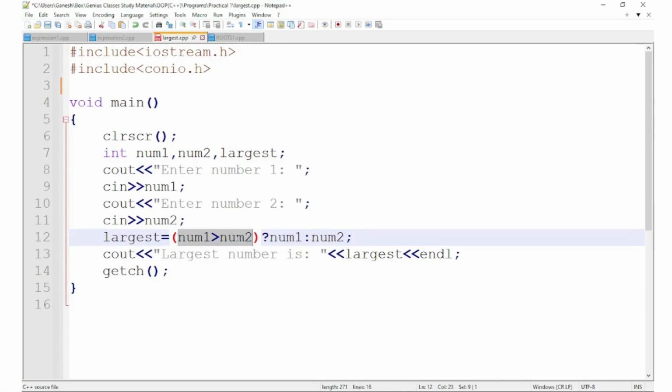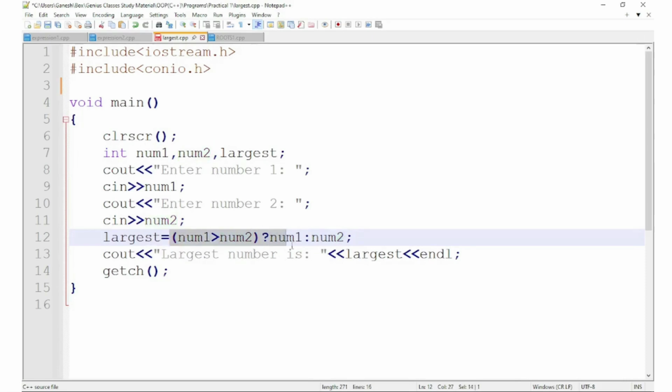So if num1 is greater than num2, the output will be num1, and that num1 will be stored into this largest variable. So largest will become num1. If this condition is false, then the part after the colon will be the final output. So if the condition is false, num2 will be my final output, and that num2 will be stored into largest.